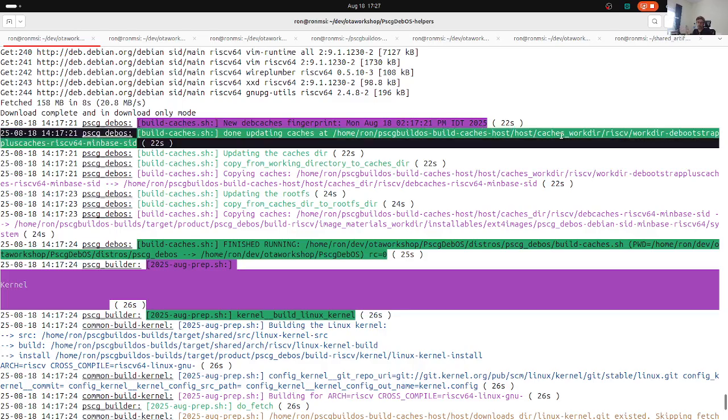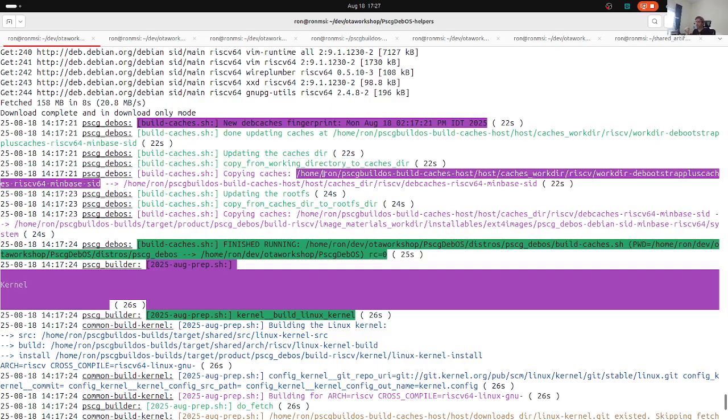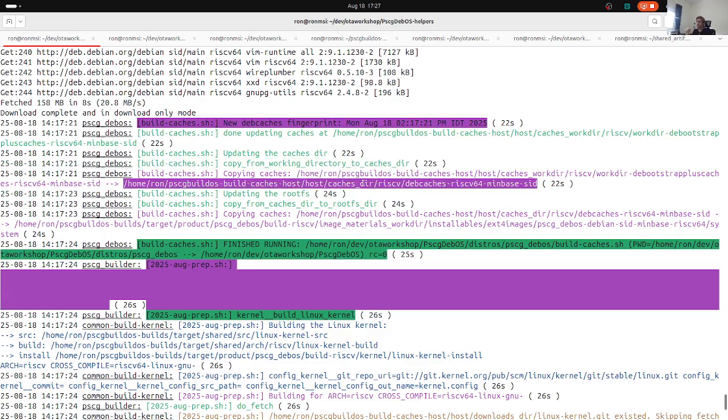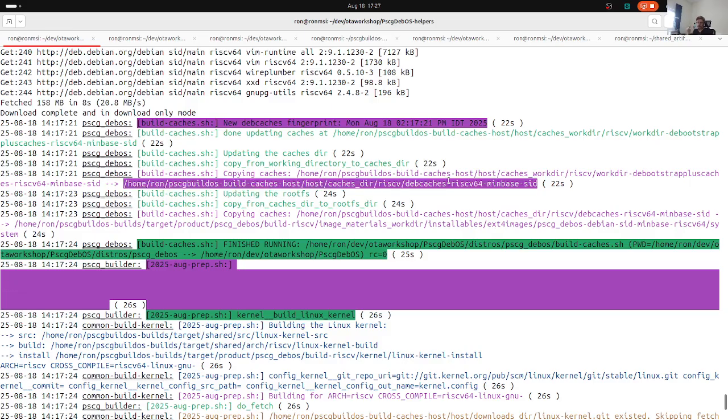This is where we had our apt-get update, and then apt-get install --download-only, and we copy the caches from the work dir to the caches dir, and from there we copy the caches from the caches dir to the rootfs, which is this one.